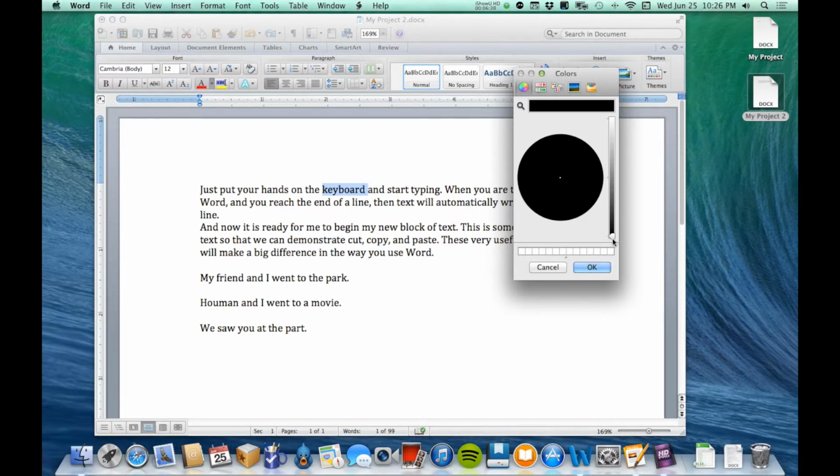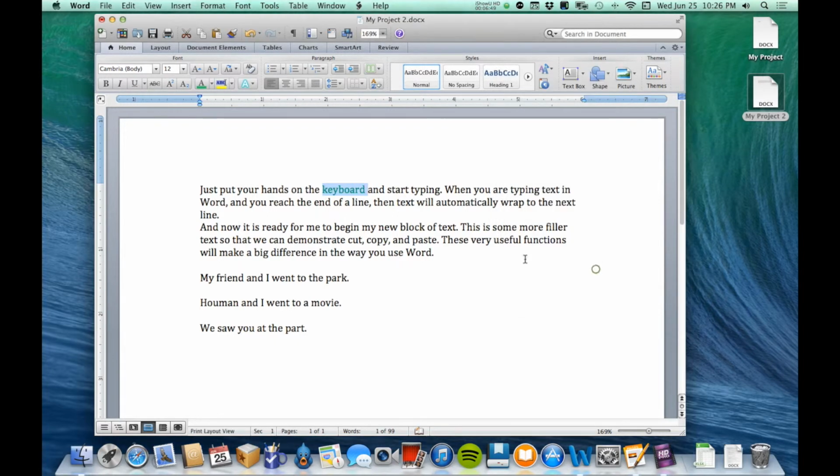The reason why is this slider on the right is the brightness. The fact that it's all the way down means that it's all the way dark. If I slide that up, you'll see that colors start appearing on that wheel. And this is my color spectrum. So I can choose a color in here, make it darker if I need to, whatever I want it to be at. And if I click OK, it'll set it to that color.